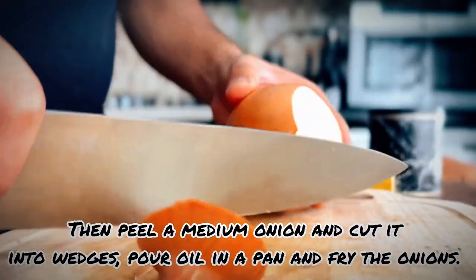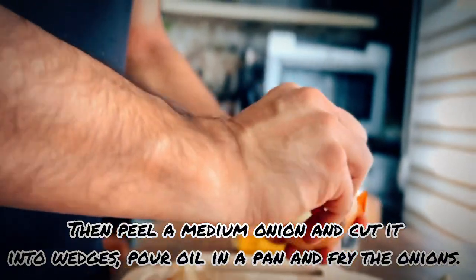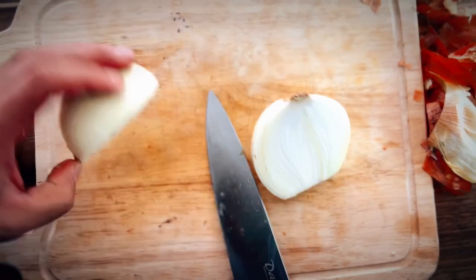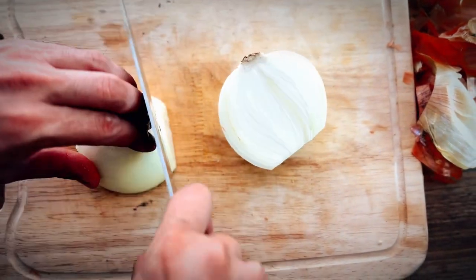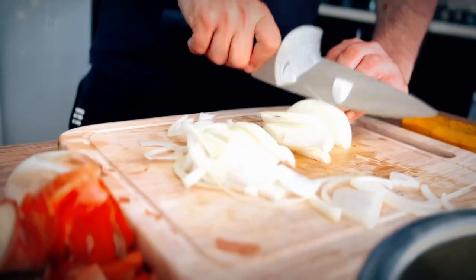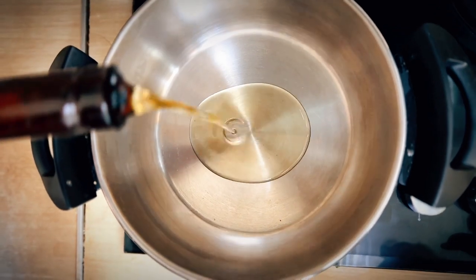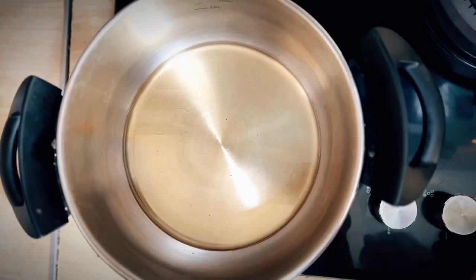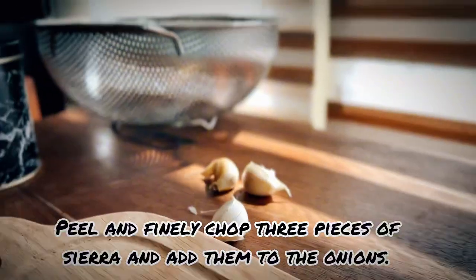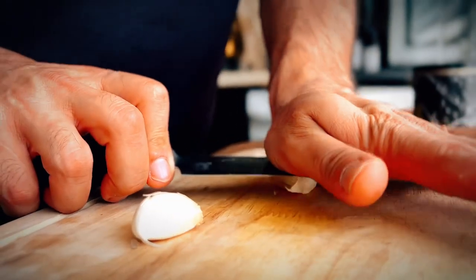Peel a medium onion and cut it into wedges. Pour oil in a pan and fry the onions. Peel and finely chop 3 pieces of garlic and add them to the onions.